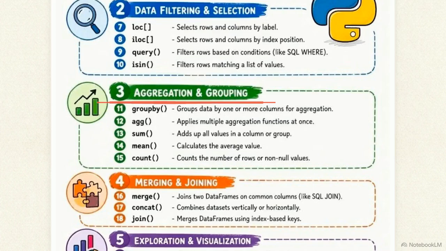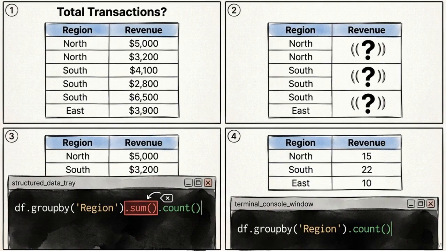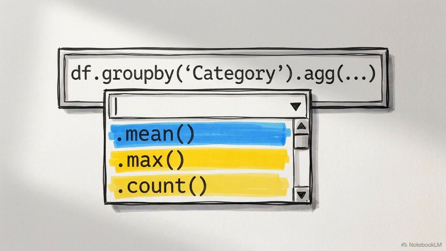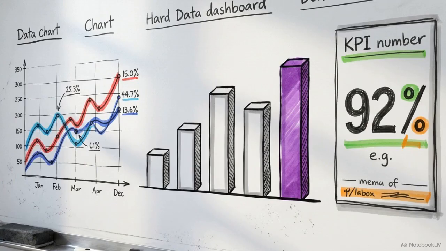Take a quick look at the green aggregation section of the reference sheet. Pause the video if you need to. If the business requirement suddenly changes, and we need to know the number of individual sales transactions instead of total revenue, which function replaces .sum? You would use .count. Swapping these basic aggregation functions in and out of your chain is how you quickly answer different business questions.